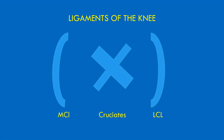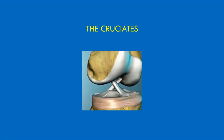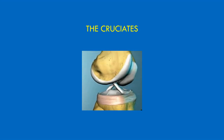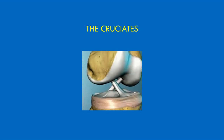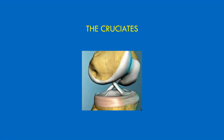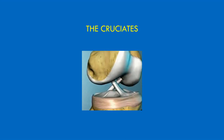Moving down to the knee, these are the four ligaments that you need to know: two collaterals — a medial and a lateral — and two cruciate ligaments — an anterior and a posterior. There are other ligaments in the knee but these are the ones you have to know. Cruciate means that they cross over, inside the knee, so you can't palpate them — they're too deep. But they're very important in controlling the movements of the tibia on the femur, or the femur on the tibia if the foot's fixed on the ground. They also control the locking mechanism of the knee and have an important role in proprioception. The cruciates are fan-shaped so that no matter what position the knee is in, some portion of the fibres are always under tension, sending proprioceptive signals to the brain.